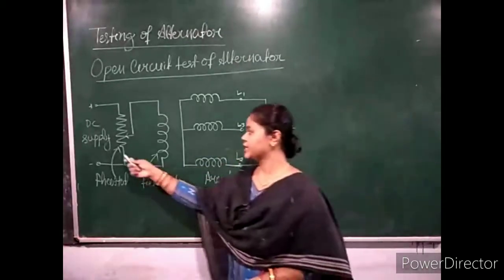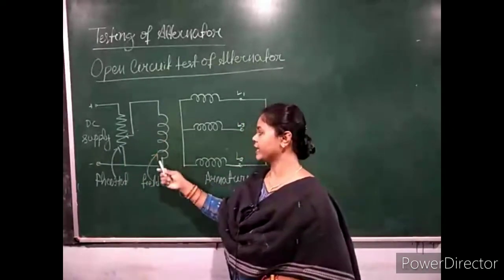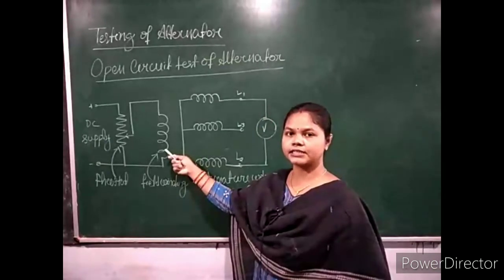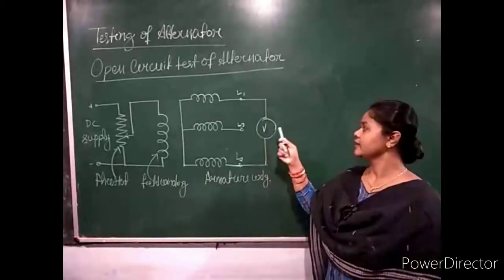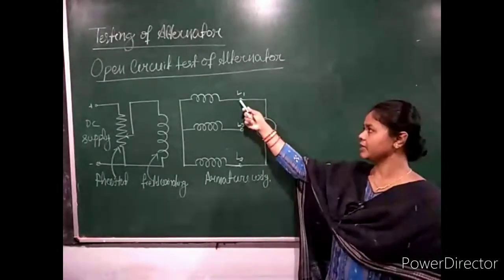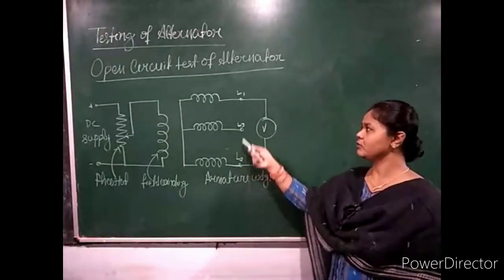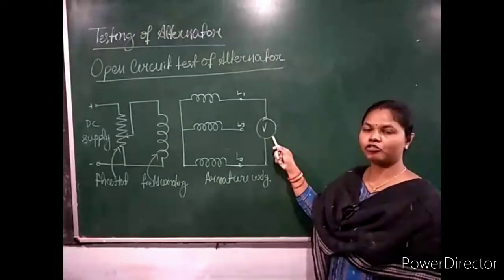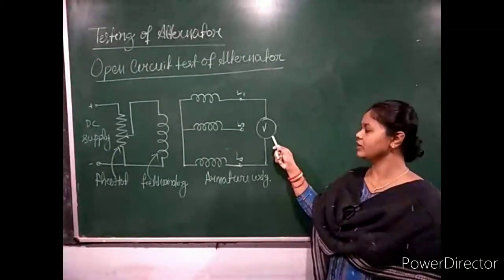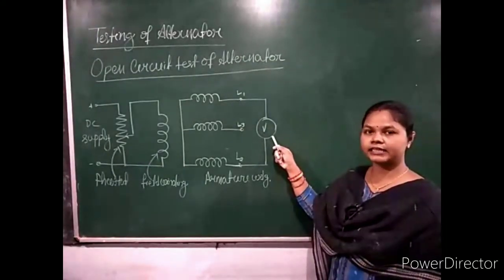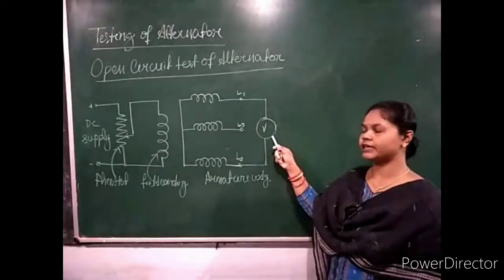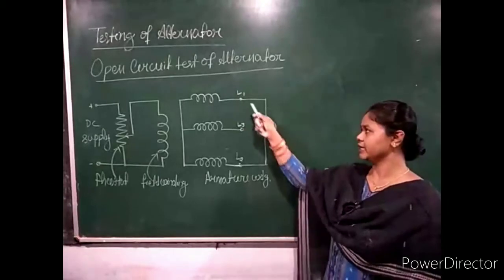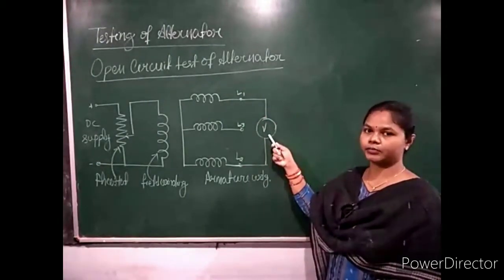At starting, you keep this rheostat at its minimum position. It means no current is flowing through the field winding. Gradually, if you increase the rheostat, the field current also increases. Here, on the armature winding, I have connected one voltmeter across the terminals L1 and L2. The voltage between any two terminals gives the line quantity. I have connected only one voltmeter because my aim is to measure the voltage between lines L1 and L2. As the circuit is balanced, there is no need to connect three voltmeters across every pair of terminals.